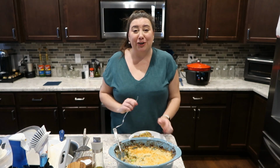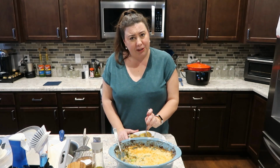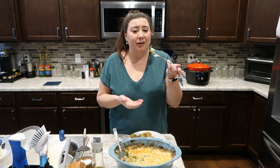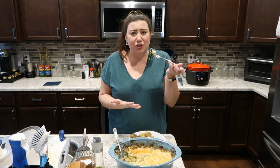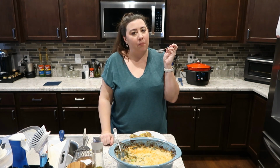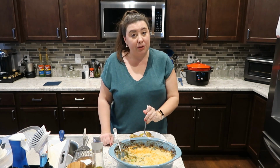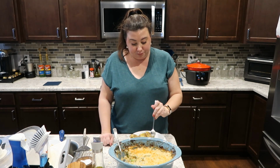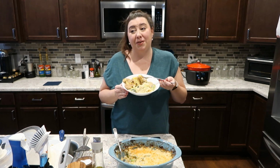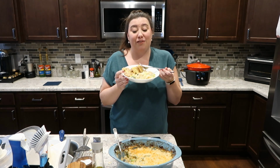Dang, that sharp white cheddar is so good. And actually the mustard is bringing quite a lot to the party. What more could you possibly want on a cold winter's day than this delicious, nutritious meal full of cheesy goodness? You guys, so dang good. So good. Highly recommend you give this recipe a try. Simple, meatless meal in probably seriously 5 minutes of active cooking time for me on a weeknight. Cannot beat that, especially for this level of yum.